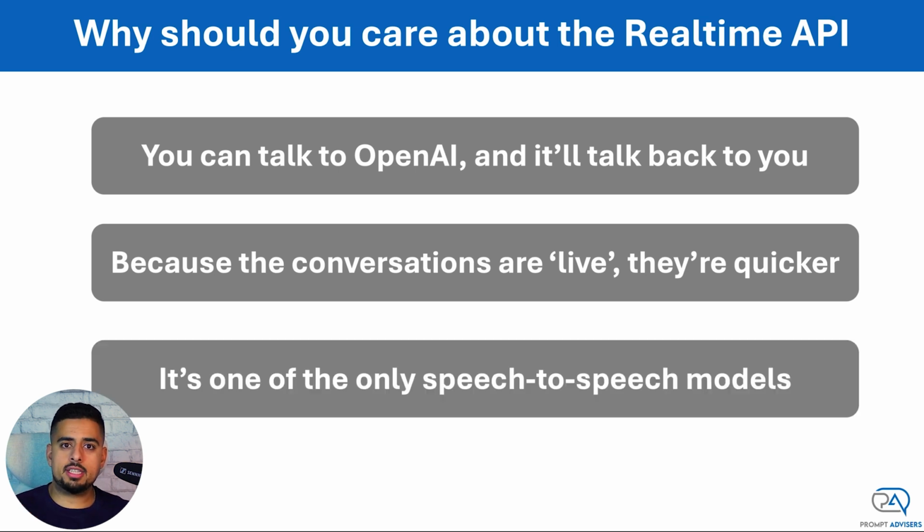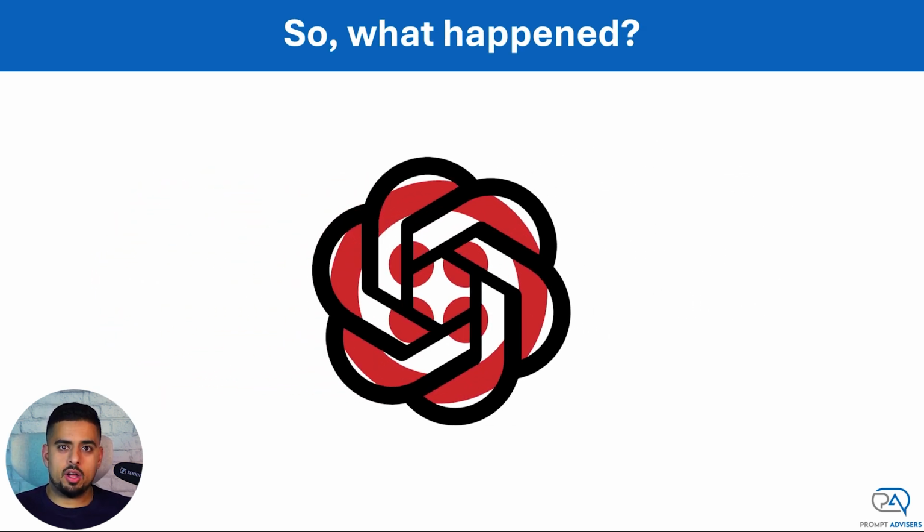And the last component is there are some speech-to-speech models out there. There's a couple by Google, but this is one of the few that are probably commercially available and accessible to the general public. So to make this possible, two companies worked together on this specific project or API, which is OpenAI and a company called Twilio. Twilio provides the calling infrastructure, whereas OpenAI provides the brain, the LLM, and the infrastructure to actually maintain a back and forth speech-to-speech conversation.